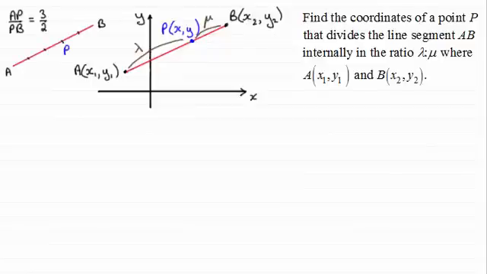So just as a reminder, suppose we had a line segment AB and we divided it in the ratio 3 to 2. Then the point P would divide AB in such a way that you've got three equal divisions here to two divisions here. And when I compare it to what we have here, you can see that lambda would be equal to 3 and mu would be equal to 2.